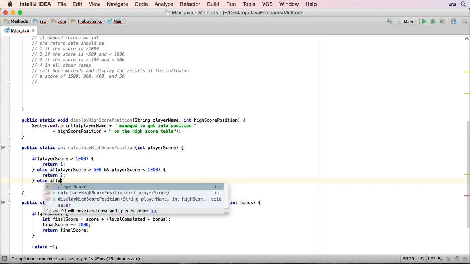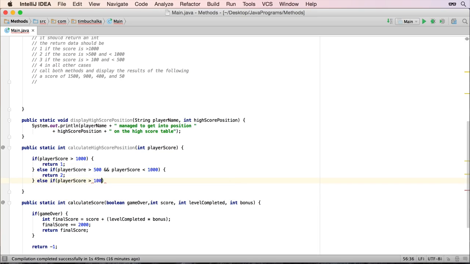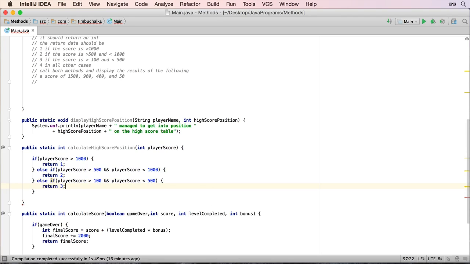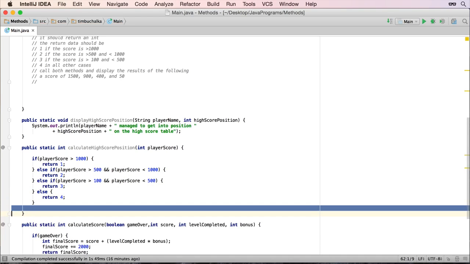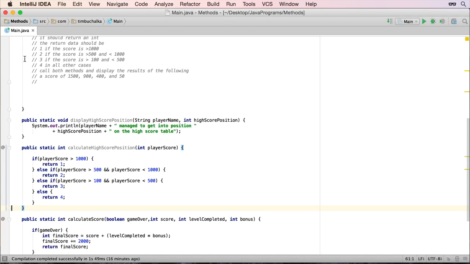Else if player score is greater than 100 and player score is less than 500, return 3. Then in all other cases we need to return 4, so that will be just one final else without an if, return 4. So that should be that method.